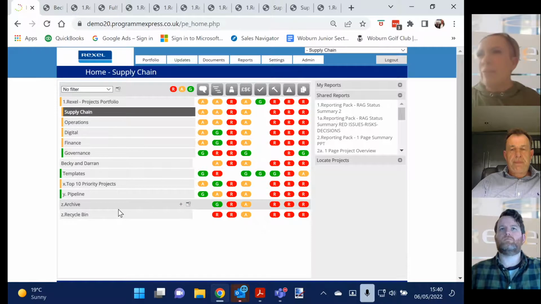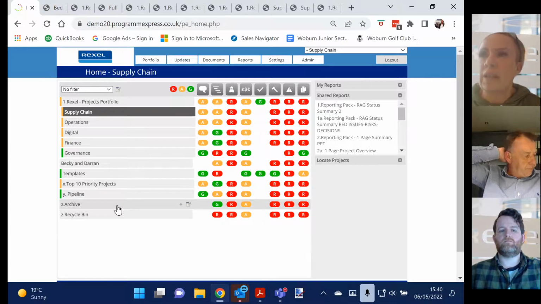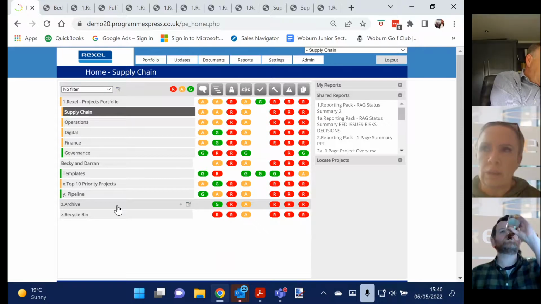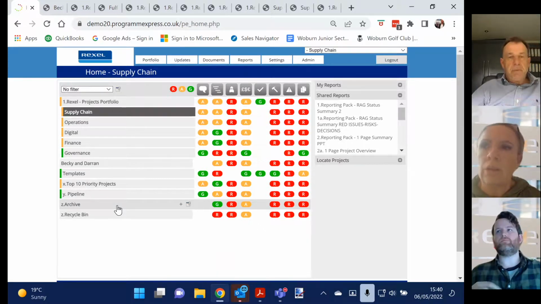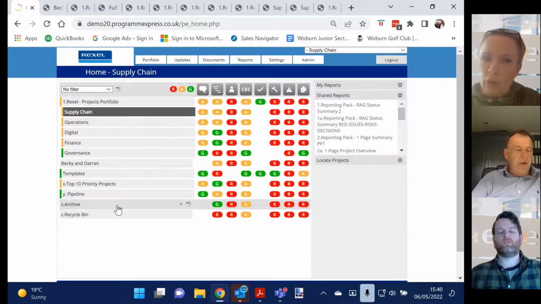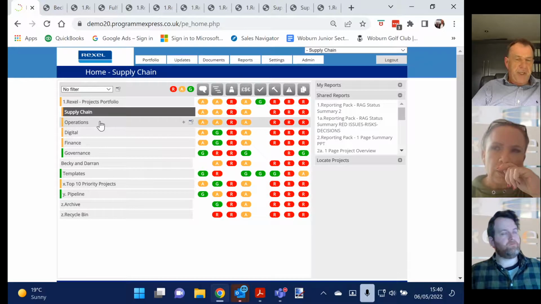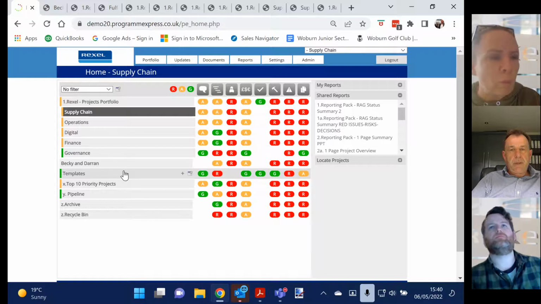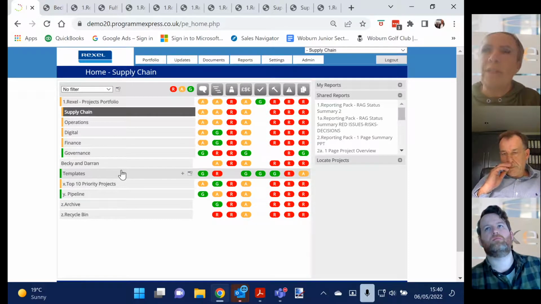So how many people could we potentially roll this out to, Nick? I don't think it would be hundreds of licenses, but potentially we could be looking at up to 100 licenses, 150. Yeah, we've got some clients with 400 or 500. Oh, good. Okay, that's great. And between your portfolios, no restriction in terms of number of projects? Brilliant. What about security between portfolios? I'm in IT, but there will be some strategic XCOM projects that only certain people will be aware of.